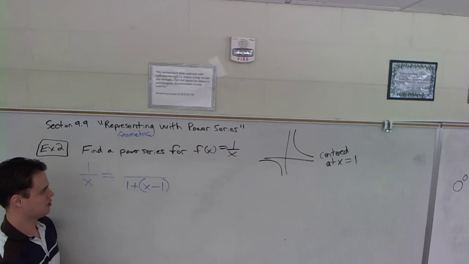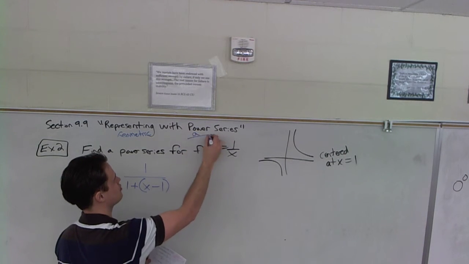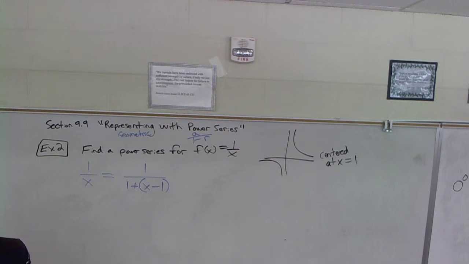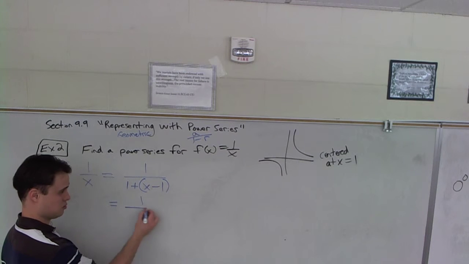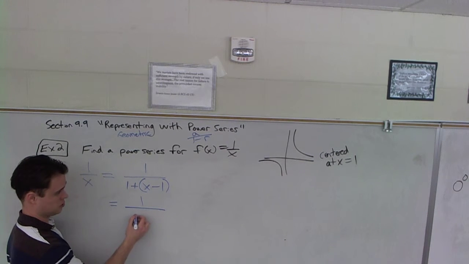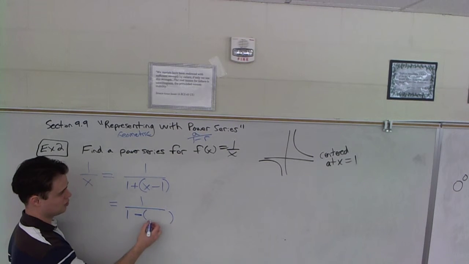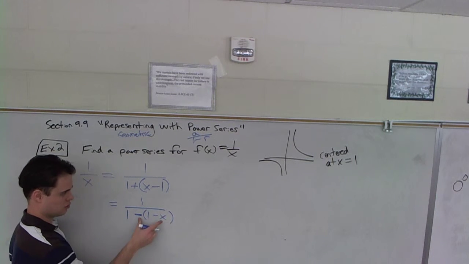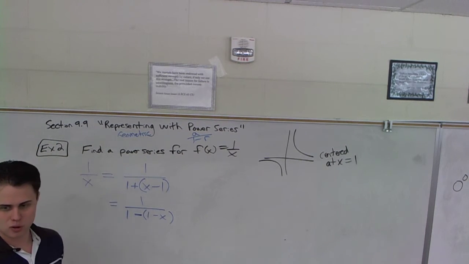Is that it? Negative. Is that the way it needs to be? What's geometric converge to? Remember, we're going for a over 1 minus r. Does that fit it yet? Like this? Make it negative 1. So we want a negative right there, right? We don't want to touch this. So maybe we could turn this around. Go 1 minus x. Same thing algebraically, but now fits the form.